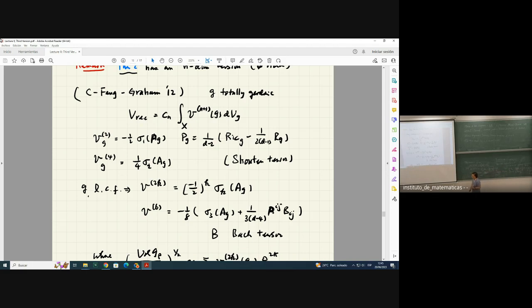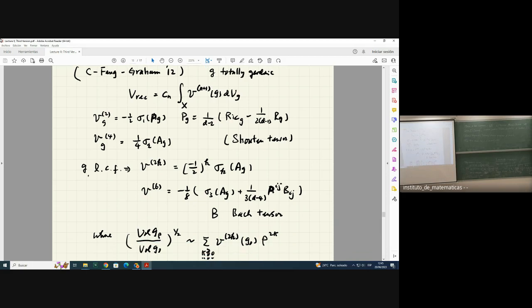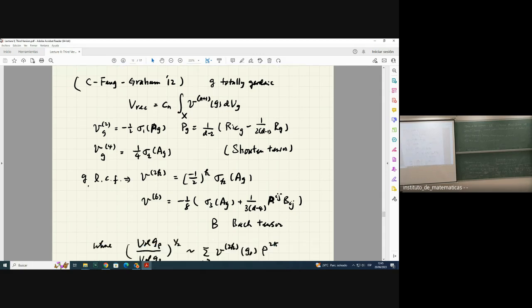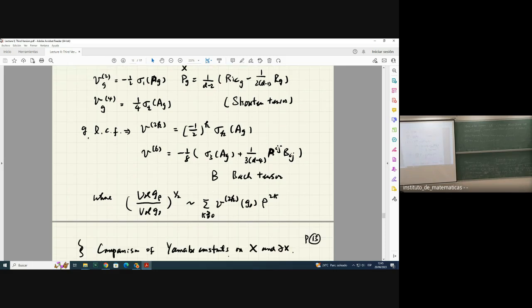It's always the same. But this comparison ends when n is bigger than 3, when n plus 1 is bigger than 4. It turns out for locally conformally flat metric, that's those metric whose Weyl tensor is equal to 0, this V2k is a multiple of sigma k. The k is elementary symmetric function. But when k is bigger than 2, there's a correction term. And when the metric is not locally conformally flat, there is a correction term. For example, when k equal to 3, V6 is sigma 3 plus some composition of the Schouten tensor with the Bach tensor. Okay, so there is a correction term.